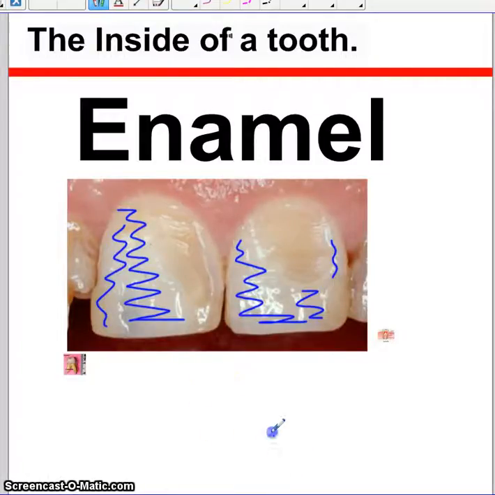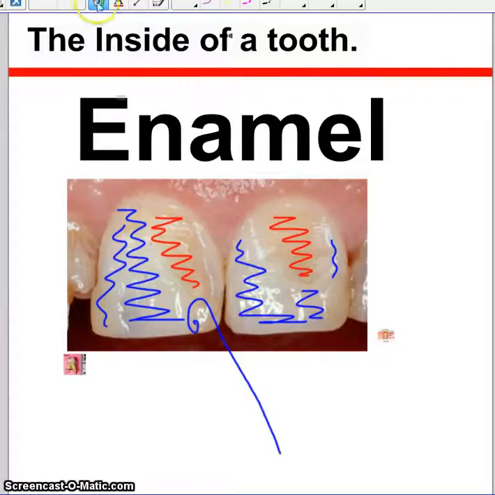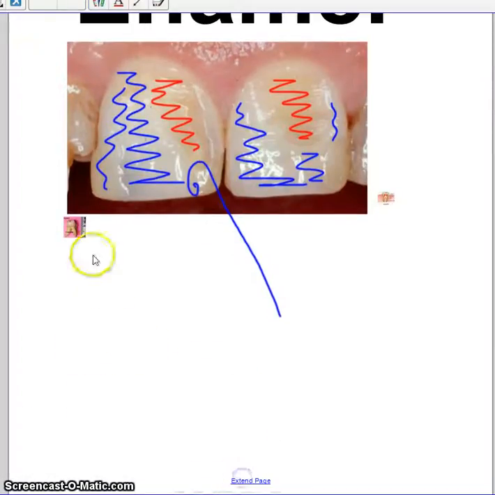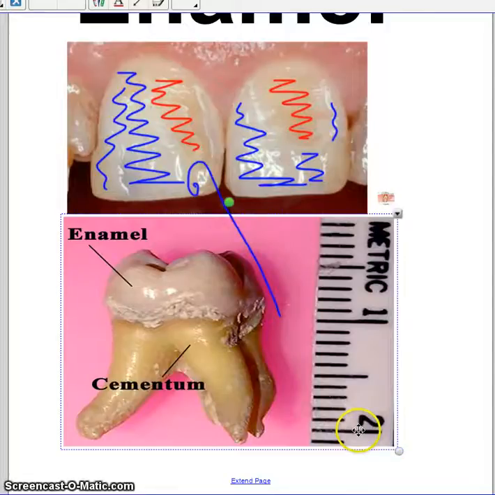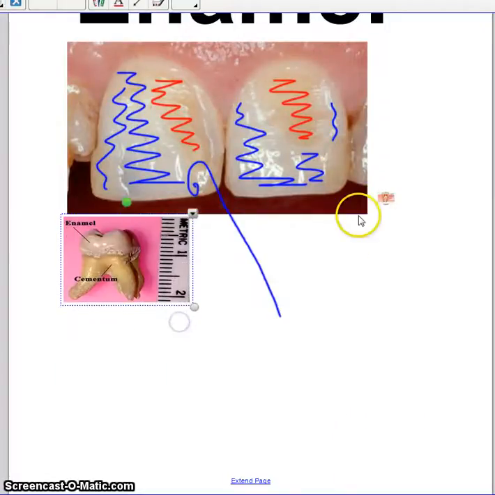You might have noticed the dentist using a pick like this to scrape at your enamel, and that might feel a little uncomfortable. But what they're trying to do is get tartar off the enamel. This appears to be tartar. It could be something else, and I can explain that later. Take a look at a couple other pictures here that I have for you. This is actually a real tooth, and you can see the enamel at the top of the tooth here. It's white, right? Okay. And take a look at this picture.